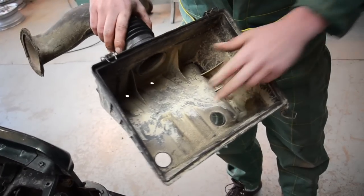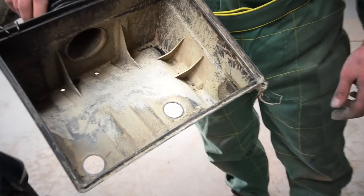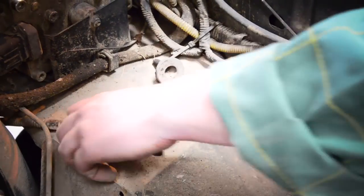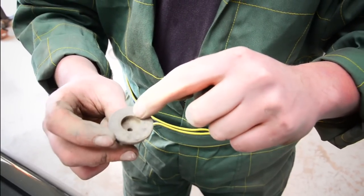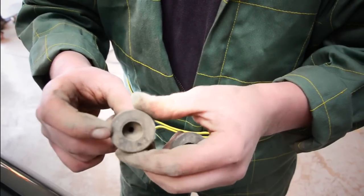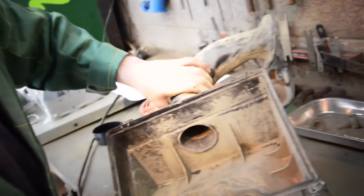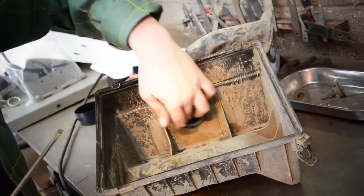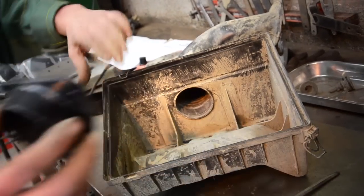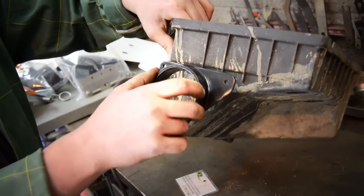You also see already how much water's already been inside of here from previous off-roading excursions. See here, there's a hole right down through the centre of the mounting rubber, so this will get sealed up as well. And these mounting rubbers will also get sealed to the airbox to make sure it's all fully sealed and watertight. You've got to blank this off, then cut a new hole in the side here for this adapter to fit on, like so. This will be your new intake here for the side of your wing.